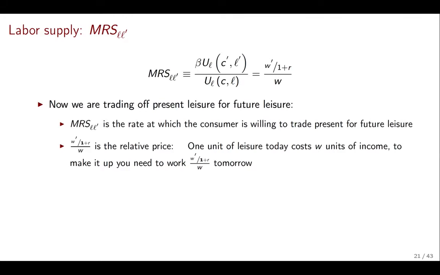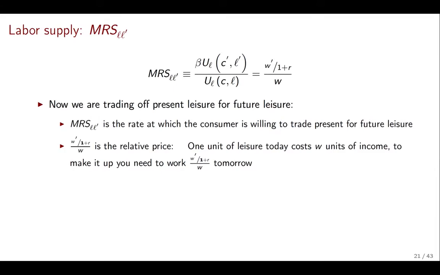Now we can then check how many hours of leisure I can buy with that much income, (1 + R) times W. Well, we need only check how much that is relative to W prime. You can get the same outcome if you were doing it the other way around.